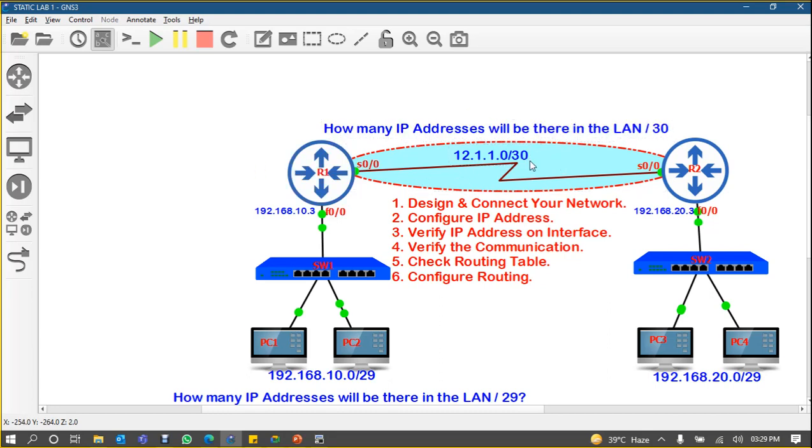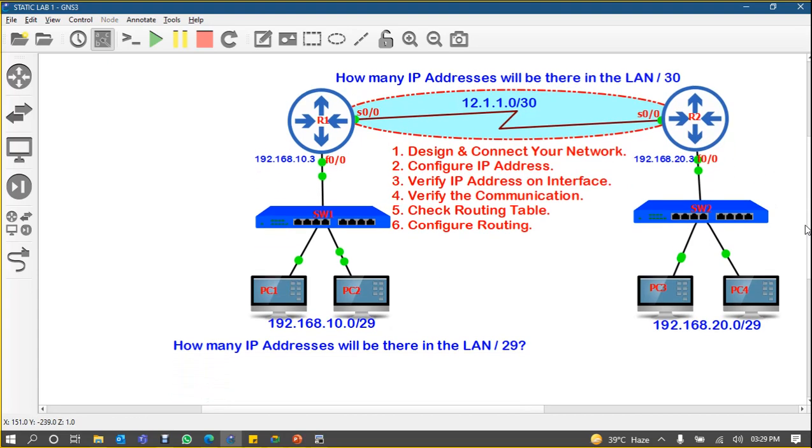It's a point to point link, right? A serial link is always known as a point to point link. In this point to point link, if I'm using /30 or /24 or whatever, you must know how many IP addresses there are in this network.